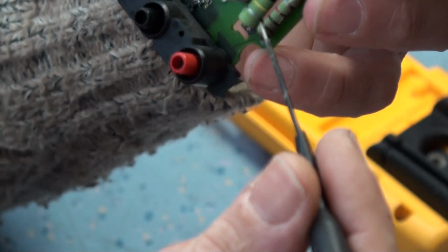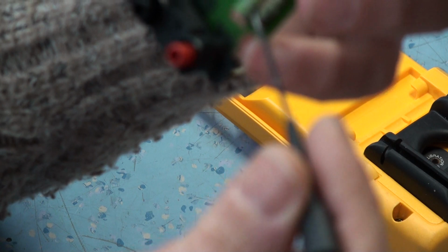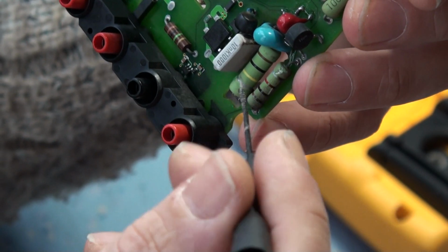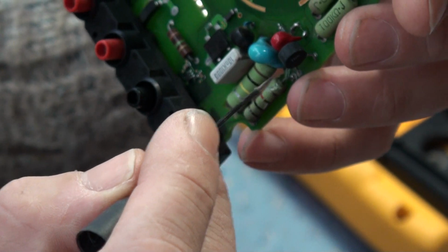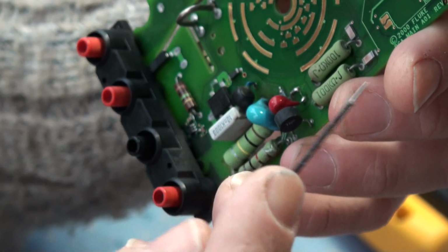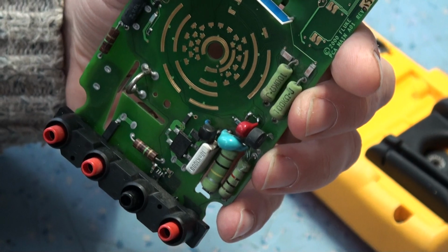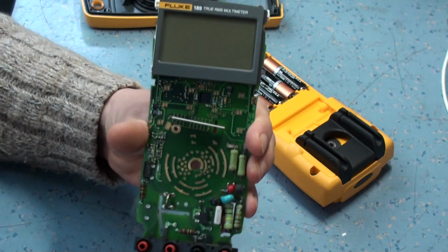These resistors likewise were totally fried and carbonized. They've been replaced with similar components from a different unit, and some of the resistors I actually bought in. So basically I rebuilt the whole lot, and the worst thing was getting it to work properly. Once I powered it up, it obviously damaged all the EEPROM settings, so I had to go through the full calibration process on it. Now it's actually nice and easy to calibrate these meters.